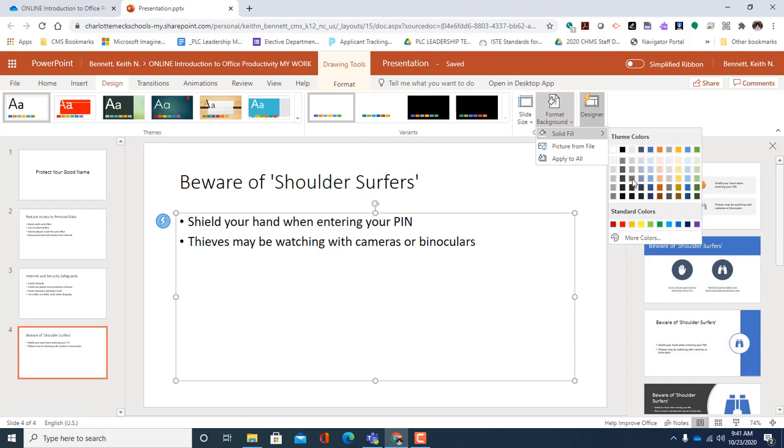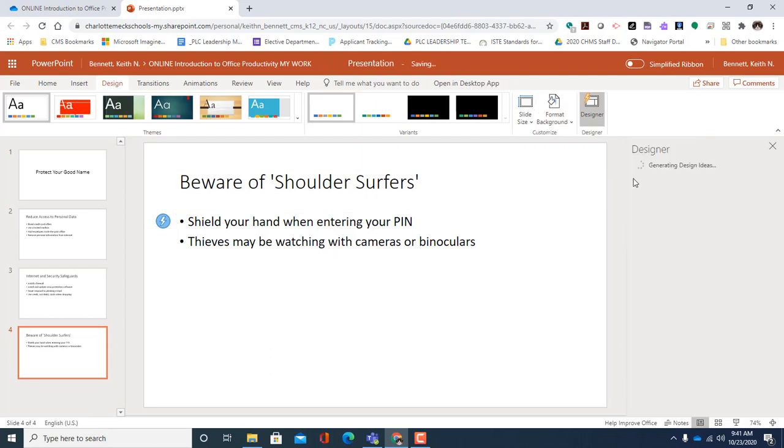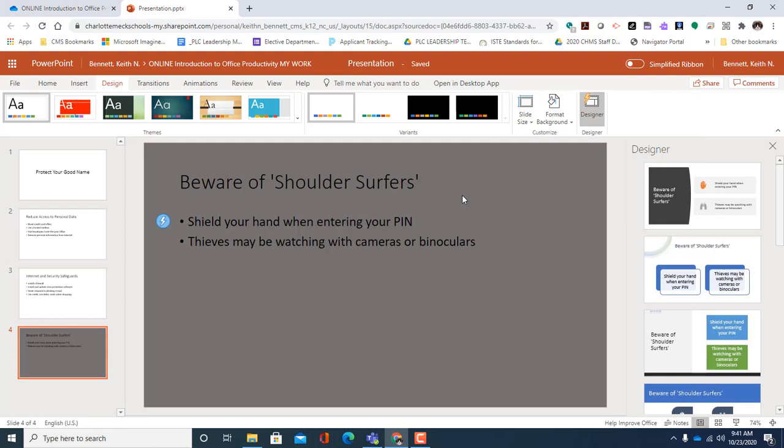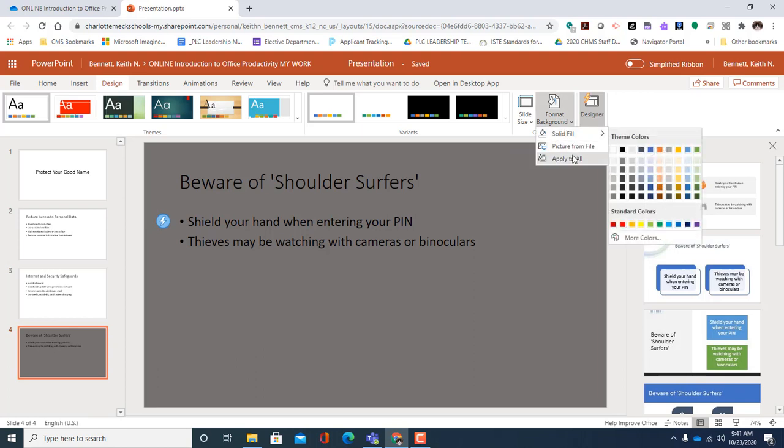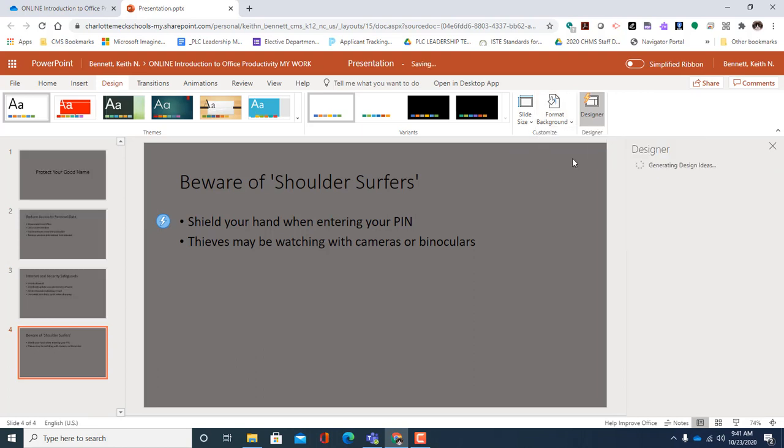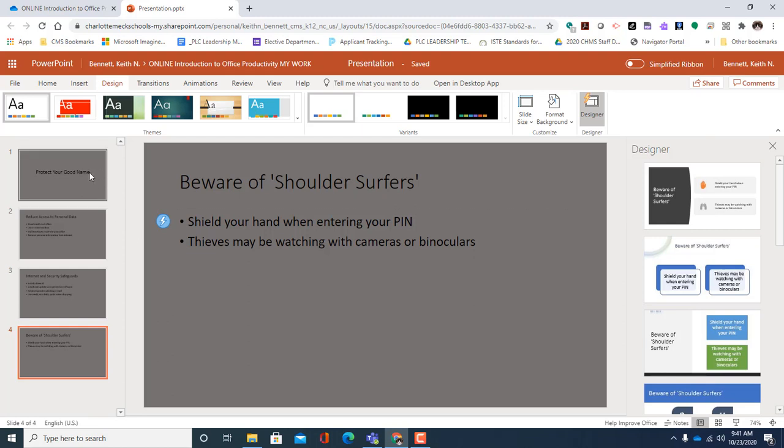I want to pick this gray, 25% background, darker 50%. So you can click that, and then this entire slide's background will change to this color. Now you can also look over here and see that the other slides still have the original light color. So what you can do is come back over to Format Background again, and then you can click Apply to All, and it will apply that same background to all the slides in the presentation.